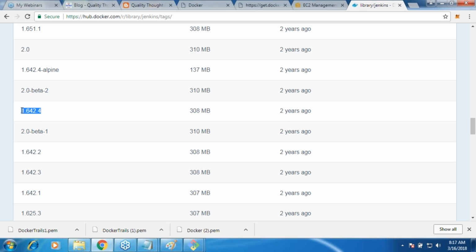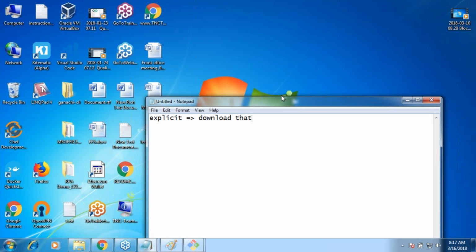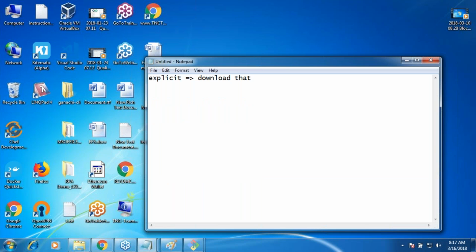We were just saying docker run Jenkins, docker run Ubuntu, but we have never said anything about any version. If you are explicit about the version, it would download that version. For example, if I say that I want Jenkins with 1.6, it would download that. If you have not said anything, it would download an image which has a tag to it which is called latest.